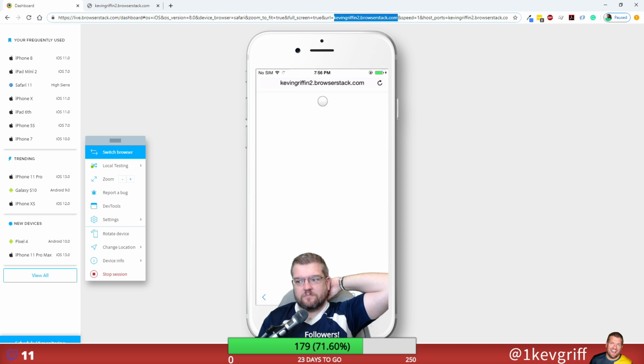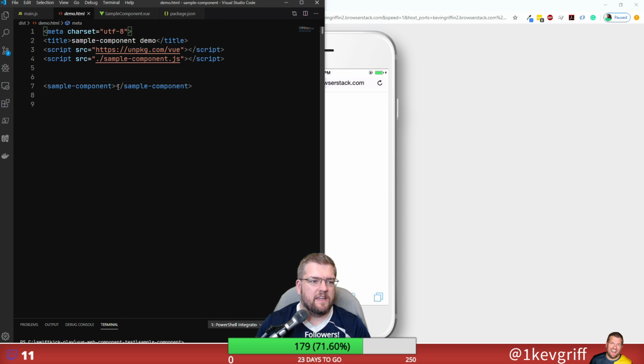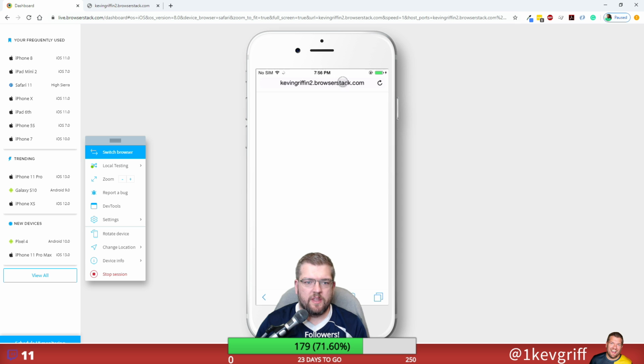I wonder if there's a way to do a fall through. So if your browser doesn't support it, you can say, "Hey, you're not using a supported browser. Try something else." Actually, theoretically, shouldn't you be able to say this browser is not supported? I actually don't know if this is the case.